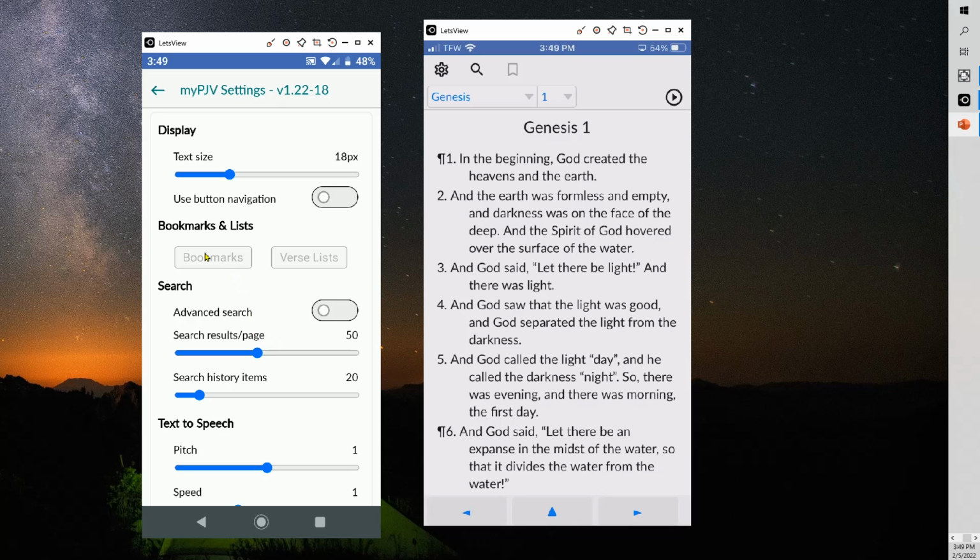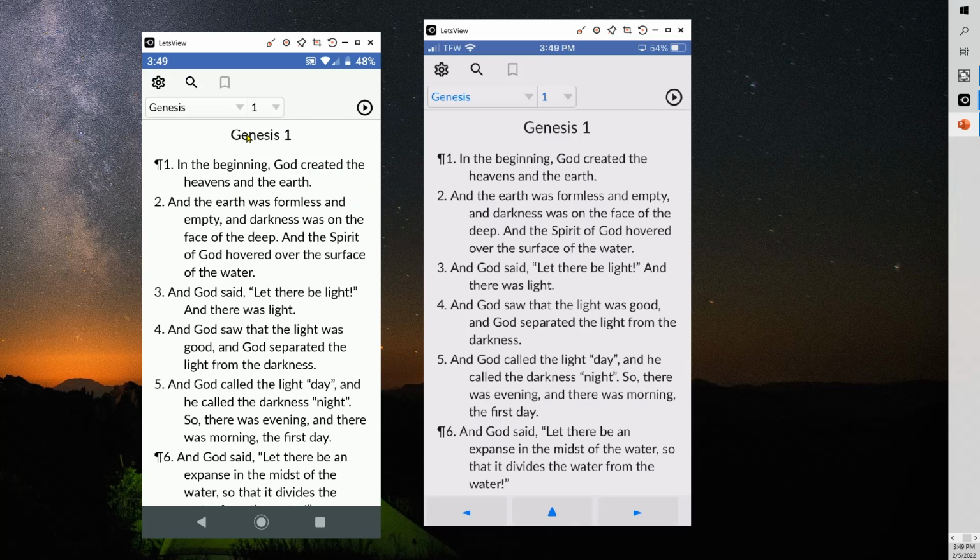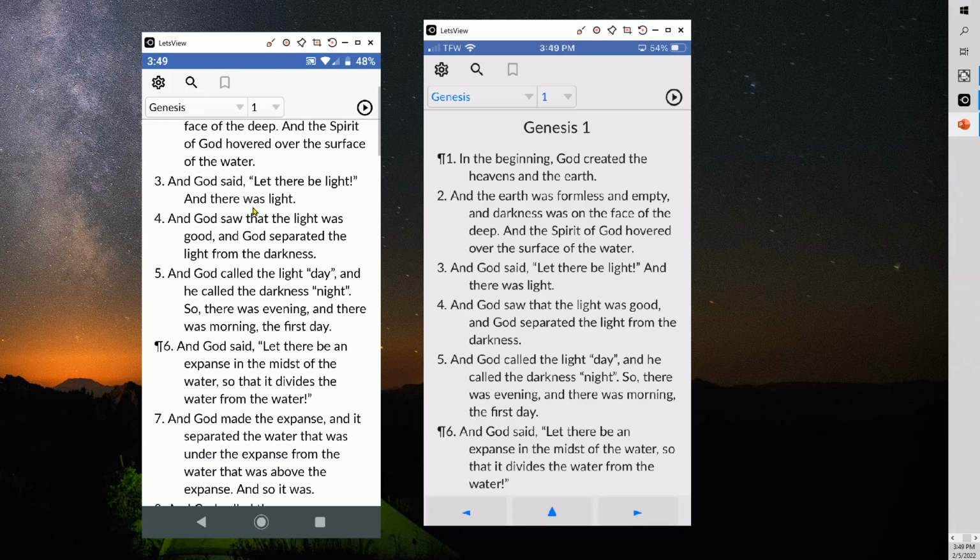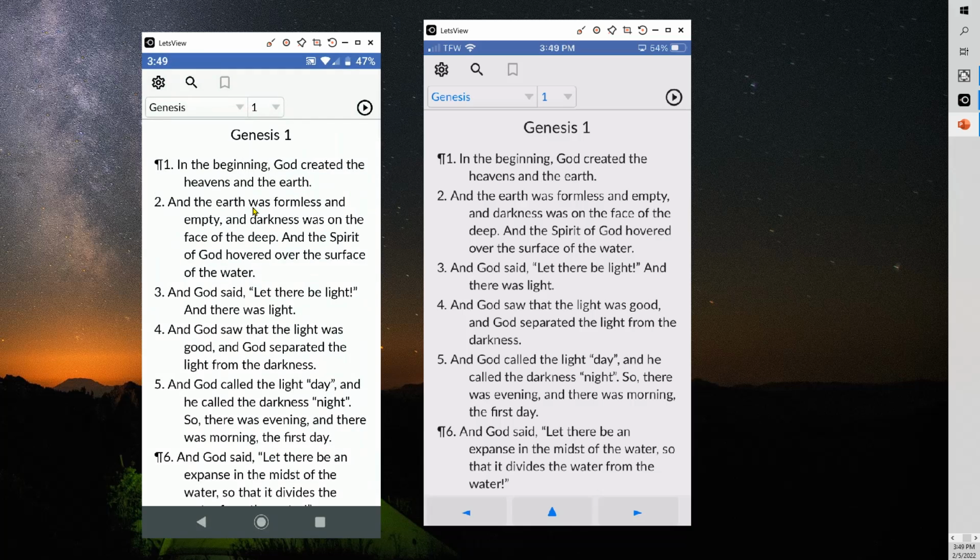they're all deleted. You notice the Bookmarks button is now disabled, and if we tap the left arrow at the top to go back to reading the Bible, you'll notice the Bookmarks icon is now grey and all the verse numbers are black, which indicates that the bookmarks have all been deleted.